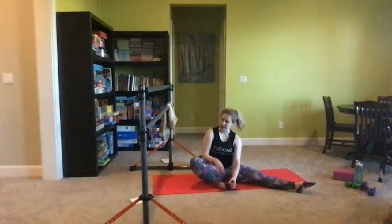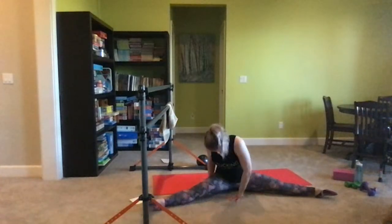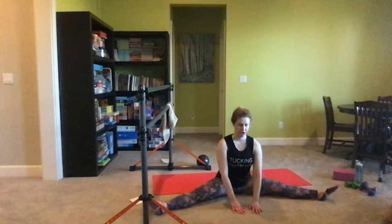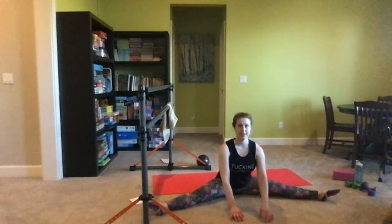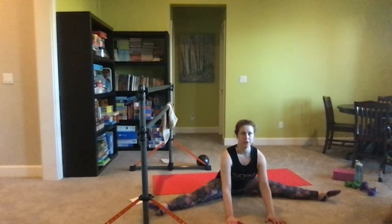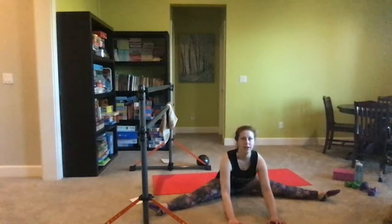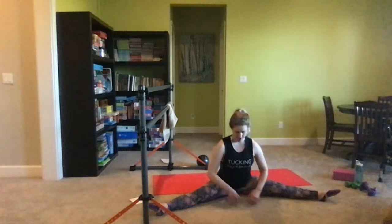If you feel it, keep pressing and opening. You also can come into a wide straddle. So taking those legs out, one hand in front, one hand in back, picking up. And coming out till you feel that stretch. So again, not slumping over, but thinking about walking down. And holding on, thinking about pulling that rib cage through. So again, we're not here, and pulling through. Really working on opening up.